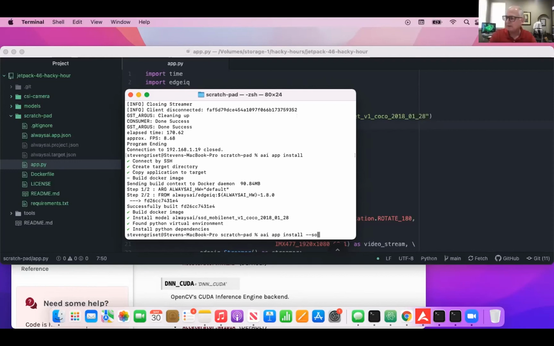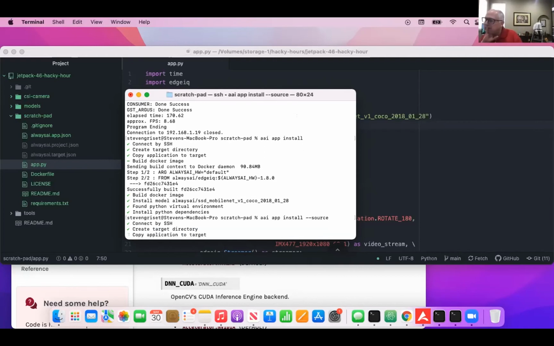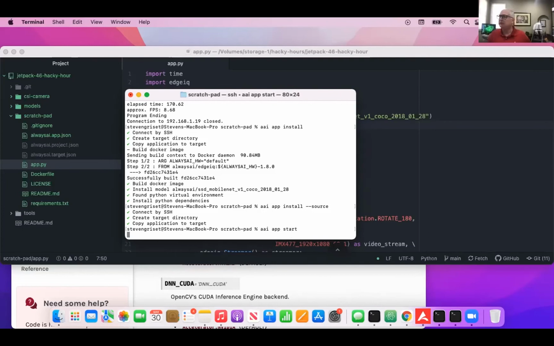If I just did this, I wouldn't go through all the stuff I did before. So I'll show you that because I've only made a change to my application. So I should be using the new command. We'll go ahead and do that, and then boom, as you see, it's going to ignore all this other build Docker image and all that type of stuff. So that's a new command that makes it easier, if you remember it, to work with your source code if you're just making a source code change, which I just did. So anyway, that's all done. Enough commentary there. We go into the start command, and then we're going to see what we get out of this.